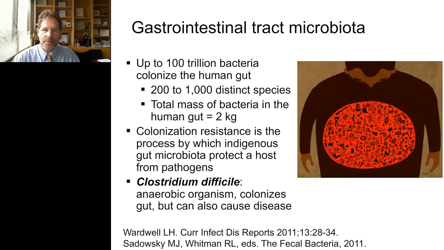A healthy microbial community in the gut is very likely to have many other implications for human health, which we are just now starting to understand. But I'm going to focus primarily for the rest of the time on Clostridium difficile, which is an anaerobic gram-positive organism that colonizes the gut in many people, but it can also cause disease, particularly when the microbiota of the gut is disrupted.